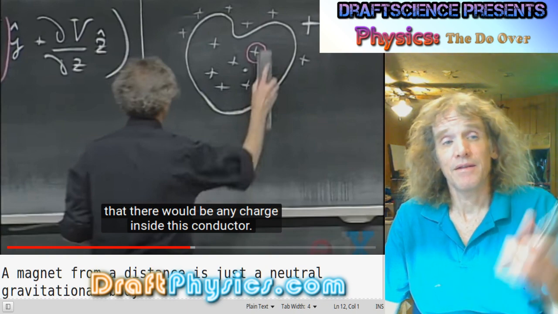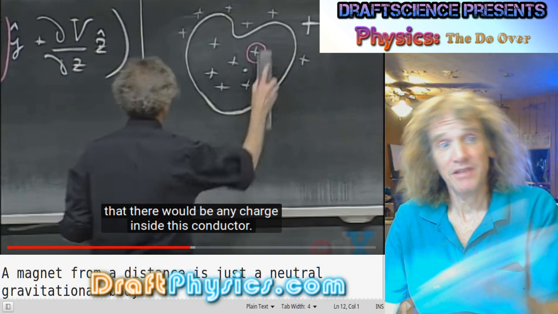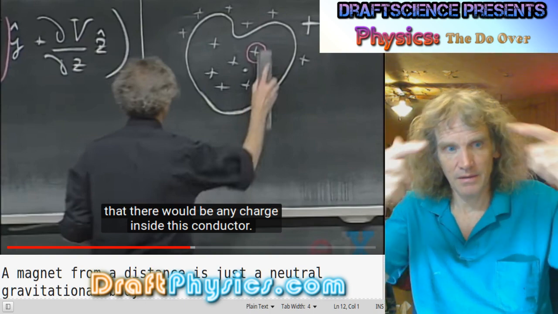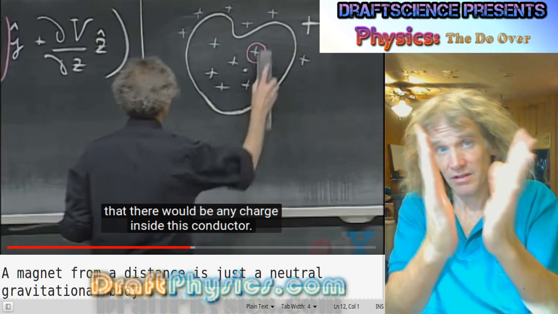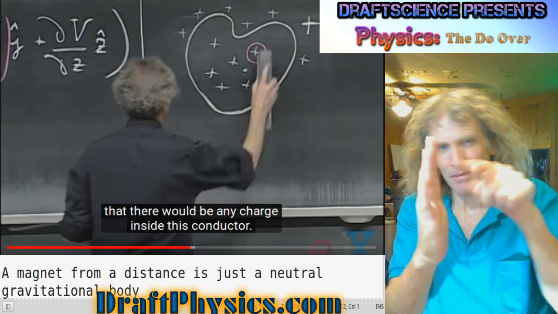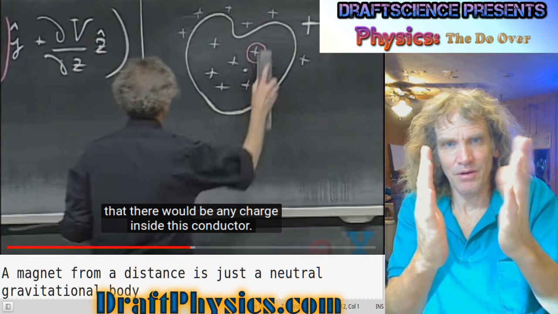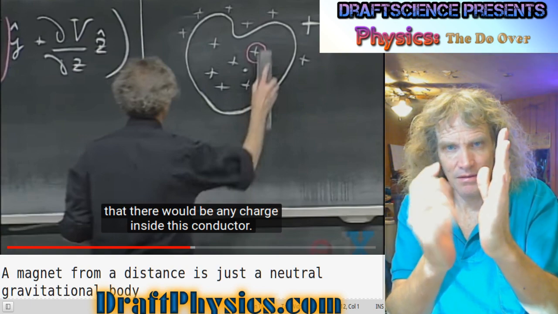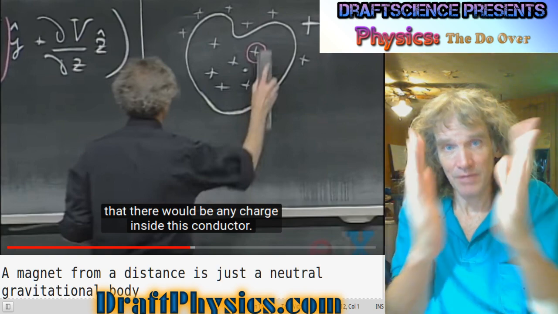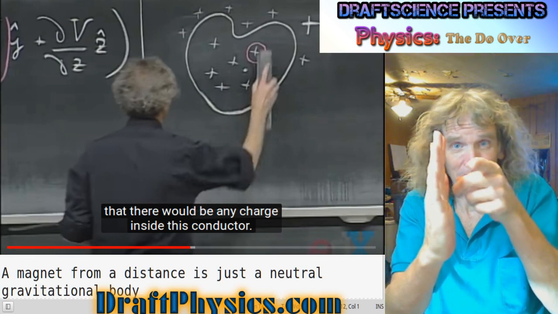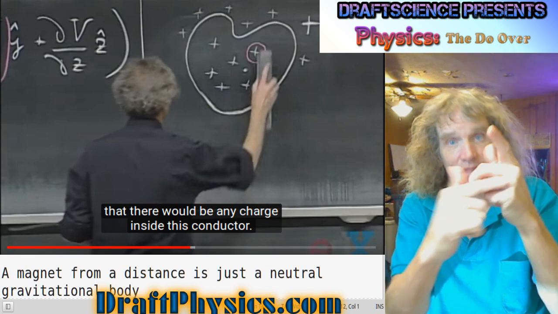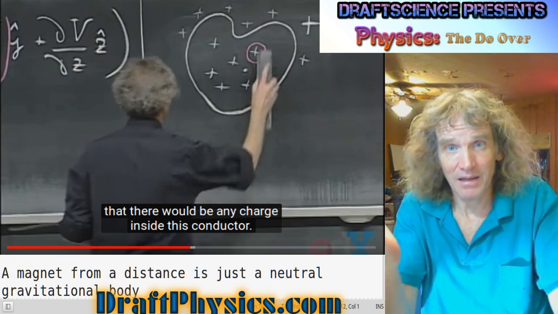Obviously, if the charges want to get away from each other, especially if this is really heart-shaped, that is, a shape like this with a cut in it, the charges on the two sides really don't like each other. Anything caught in between them would be told, go over here or go over here, but you can't stay here. We're repelling you. You've got no business being in the middle here. This is repulsive, this is repulsive. It's saying get out of there, basically, right?